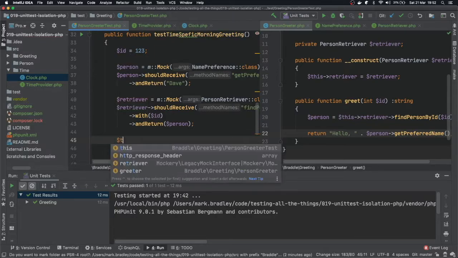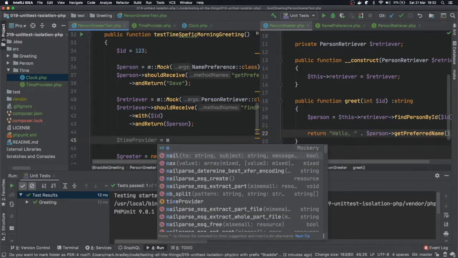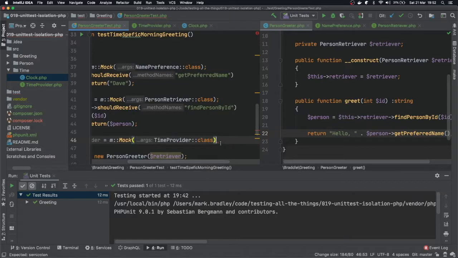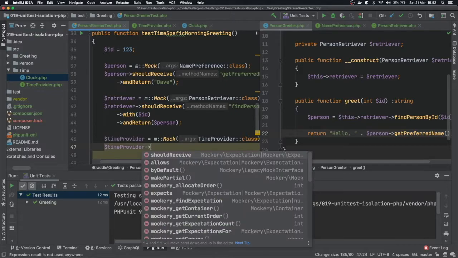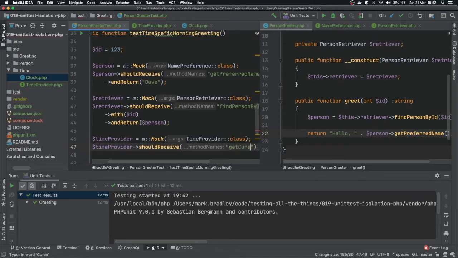So time provider. So we're going to mock. And we want to mock the TimeProvider class this time. Okay. There we go. And the time provider should receive a call to get current time.